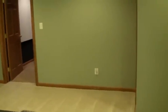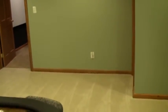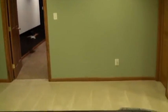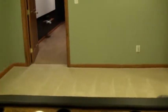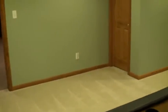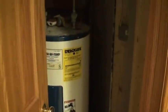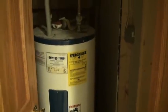Eventually, I'm going to build a bar right here, right hand side, where that door starts, all the way over here to this door. It's about 8 feet. I'm going to build a bar up here, and I want to have a wet sink right here in the back of my bar. I have it all set up here. I have access to one of my hot water tanks in this room, so that would be relatively easy to tap into the plumbing. And then I'm going to have to get an up flush pump and cut a hole through there and tap it into the plumbing.